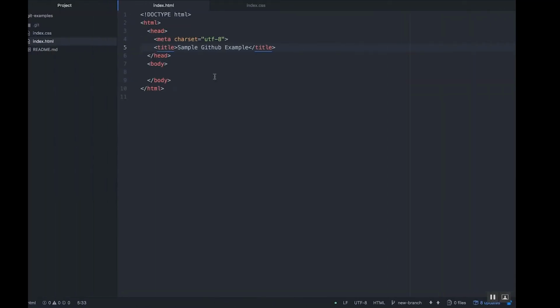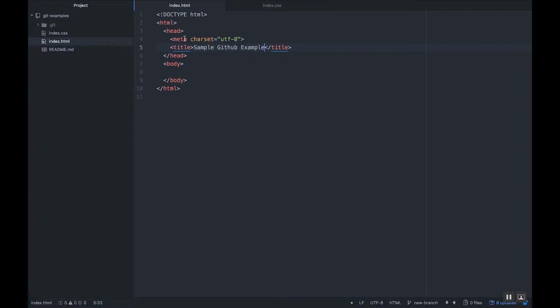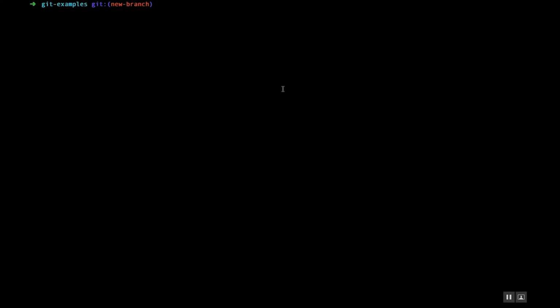So now we're on new branch. Let's add some code in here, right? So let's delete example, and then let's add a div here. And let's just add some ULs and some LIs. And then save that. Let's do a git status.